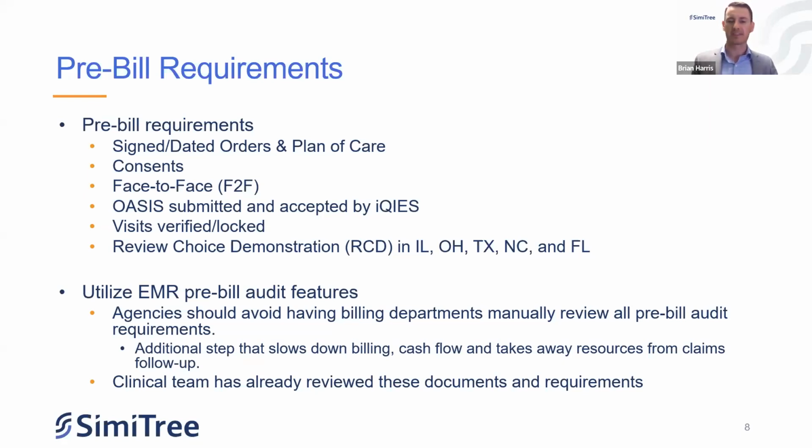And at the same time, and we call this out a little bit below, utilize your EMR for this. In order to streamline this, your EMR should have edits that capture all of the items that we have listed above, or at least the majority of them. If they don't have everything and you need a little bit of review there, you want to make sure you're minimizing that, because at least the key items that we have here should be automated in your ability to see what's held versus not. What you really want to avoid is manual pre-bill reviews. We've worked with a lot of organizations that are delayed in billing by sometimes a couple of weeks because every single individual claim is manually touched.